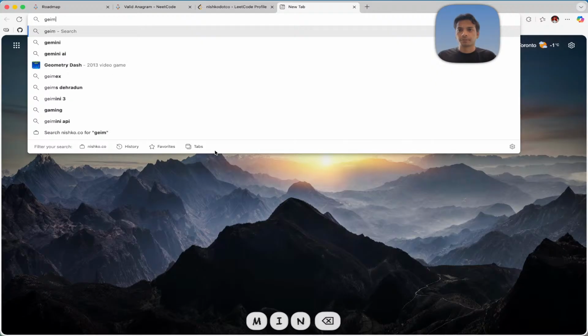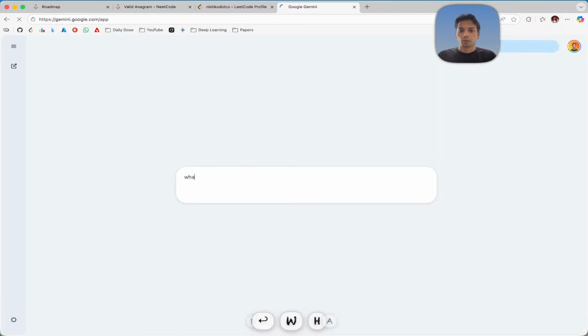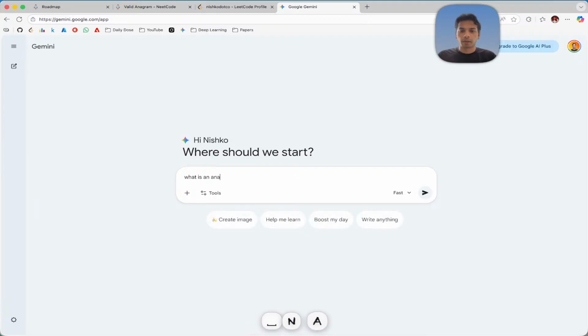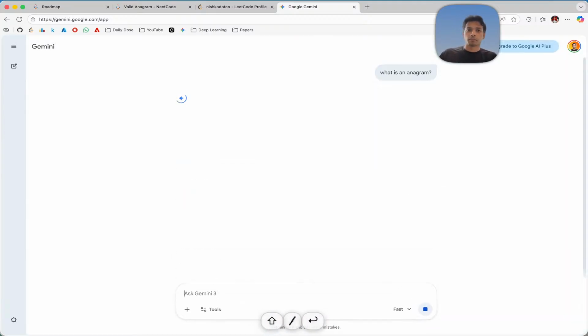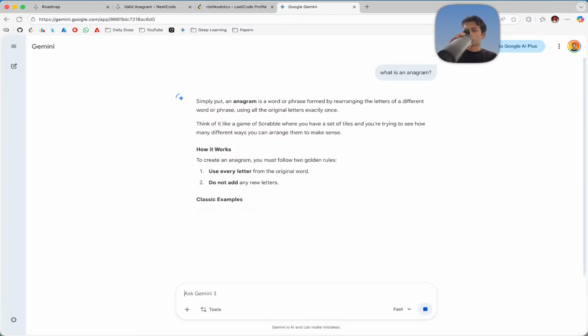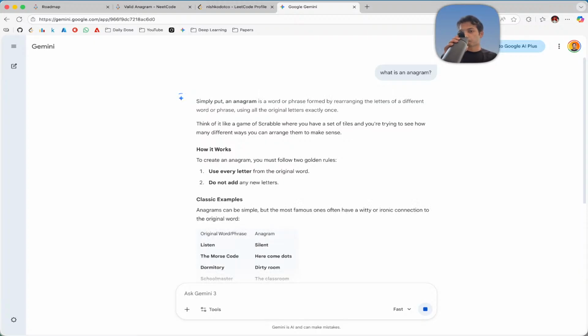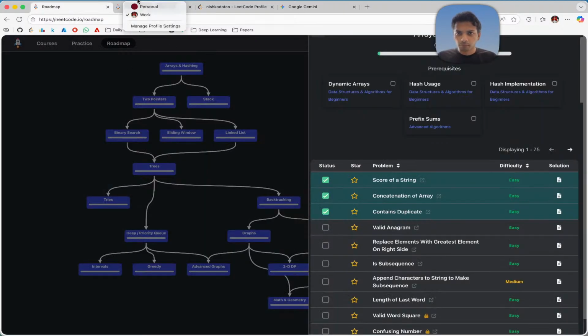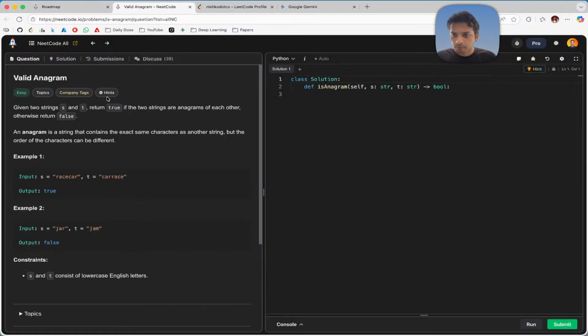I will ask, what is an anagram? Okay, race car and race, this is not an anagram.